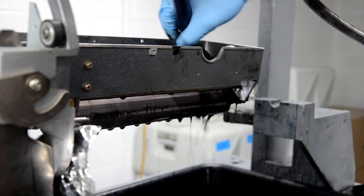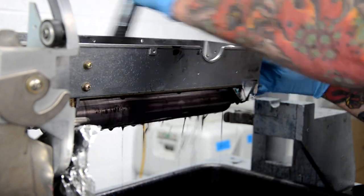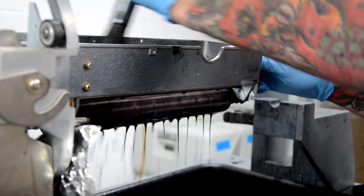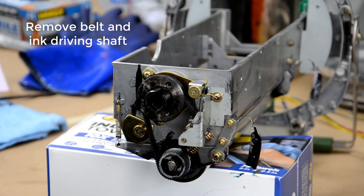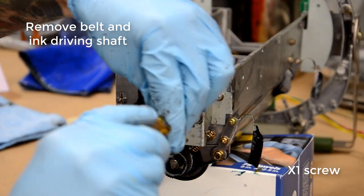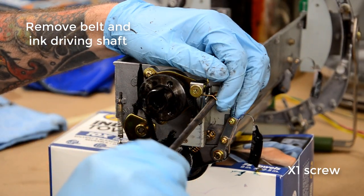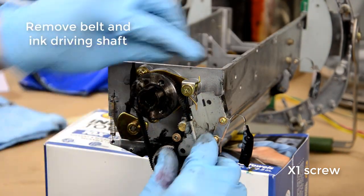So just working the whole thing, trying to get as much of the ink out as I can. You can drop the whole roller assembly out of the frame too to clean all the parts if you're trying to do a super deep cleaning, but for the purpose of this video, I'm not going to get into that because for the most part I find that I don't really need to go that far with it.